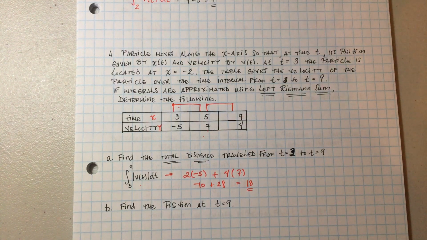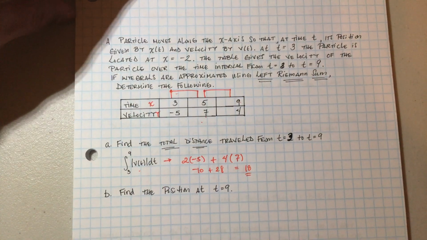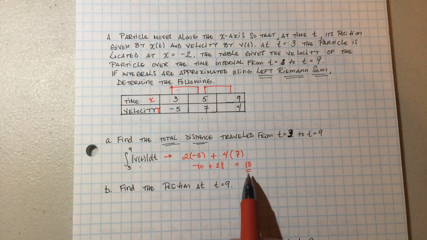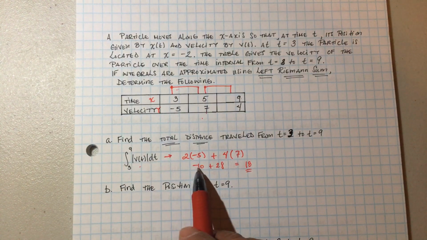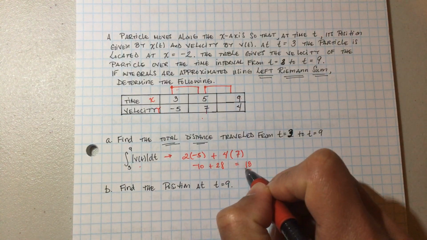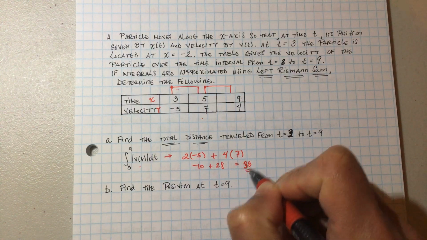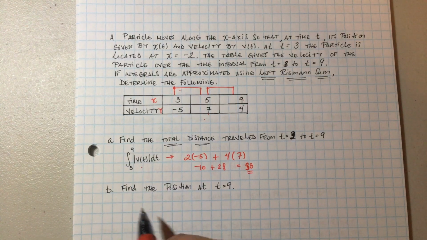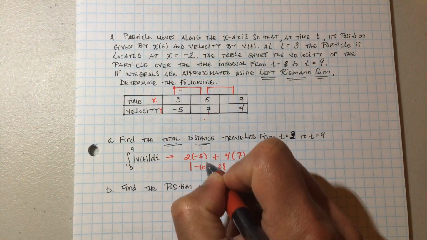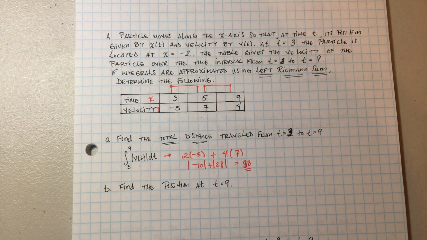So the total distance traveled for, actually, this guy wouldn't be 18, right? This would be the displacement, because what are we doing? Absolute value, right? So this would actually be 38. Sorry about that, I'm moving too fast. But notice, why is it 38? Because it's absolute value. Absolute value, okay? Absolute value here, absolute value here. So the total distance traveled is 38.